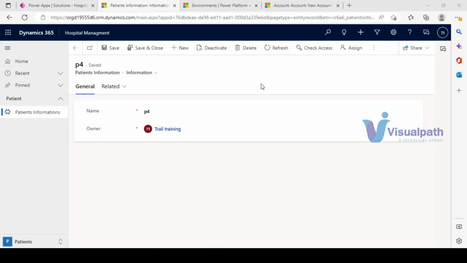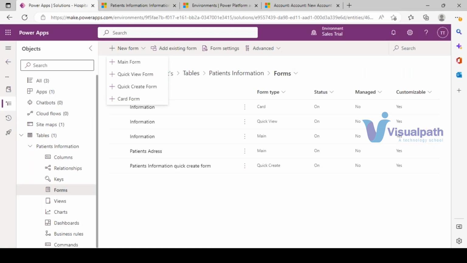To create records quickly, we can use a quick create form and you can create records easily. Right, what other forms do we have? So card forms and quick create form. This quick create form will be discussed along with the relationships, and this card form is nothing but ID card related. So normally this is going to be deprecated. We are not going to use this form. Okay. This one we will discuss with the relationship.